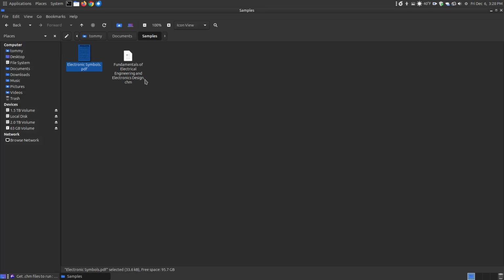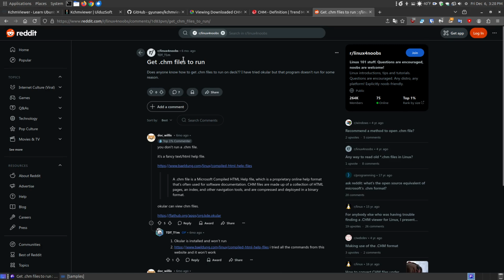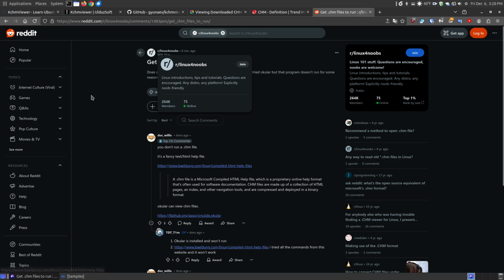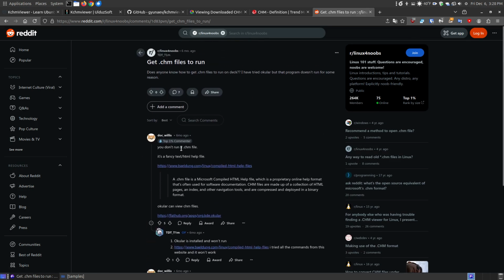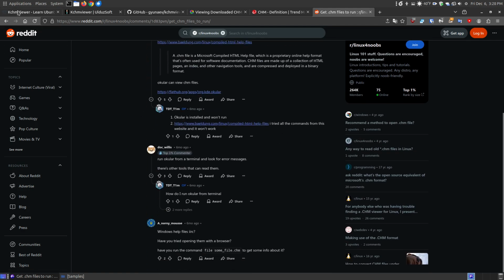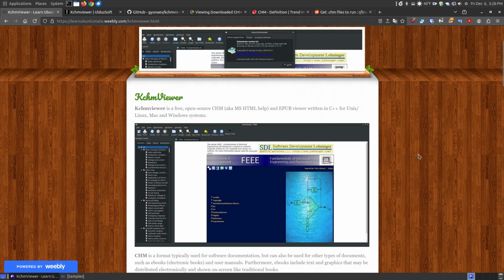And I was wanting to view the contents of what was in this file, but I didn't have a program on my system. So I got to searching using Google for how to execute files with Linux, because this is a Linux for noobs, and there were several people that responded and told different programs that would work, and then they would respond back saying it didn't work. So I found a great program that works for this particular type of format, the CHM extension. Let me first read what it is, and I'll show you how to install it on your system. Then I'll show you what the program looks like.